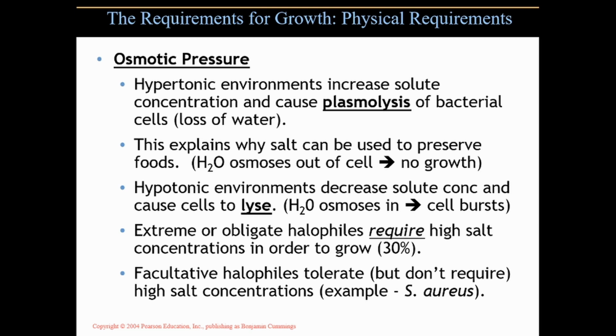So we took advantage of this when we preserved foods. Meats, for example, were submerged in salt before we had refrigeration as a common method of food preservation, and so the meats would be submerged in salt for weeks, and then they could be taken out and they would be fully cured, and then bacteria could not grow on them because of the hypertonic environment that's created as a result of the salting of the foods.